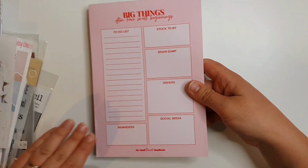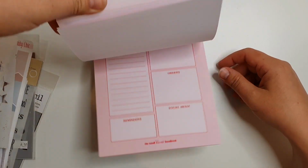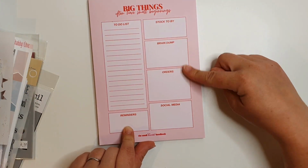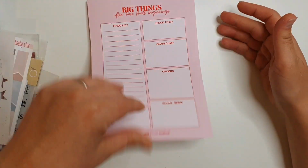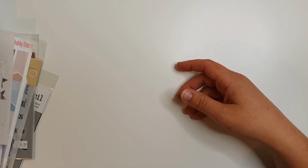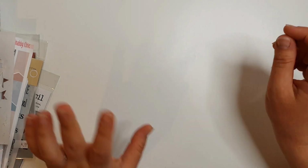Then somebody put down a small business handbook, like a tear-off notepad, and it's got to-do list, reminders, stock to buy, brain dump, orders, social media. I thought it would come in handy for me in my business planning, as quick notes I can just keep at the side of my desk when I'm working on my shop.